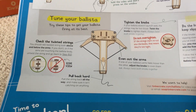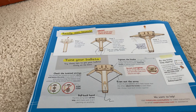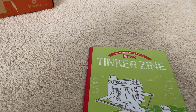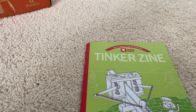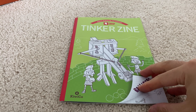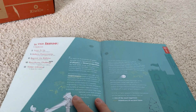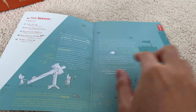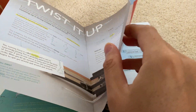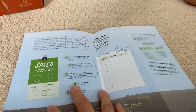So what we learned here is that the string can be wound a lot tighter — just don't over-tighten it — until you get a spring effect on those two arms. What we learn about the ballista, Douglas, is that this used to be the design of a weapon they used on castles. They would launch big rocks, and sometimes they would light the rocks on fire. These ballistas would be able to shoot rocks at castles, and you can adjust and experiment how far you can shoot these.